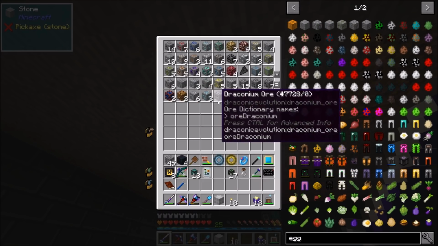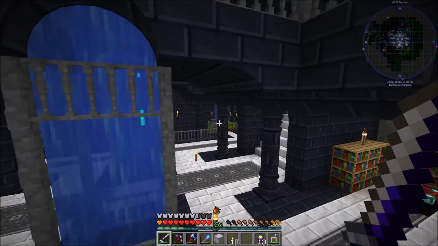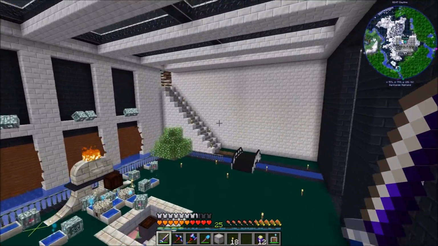So we are going to have to get up to a blood altar tier 5 fairly soon, so we can start getting draconium ingots. That's too bad about the saturation modifier. That makes me sad.